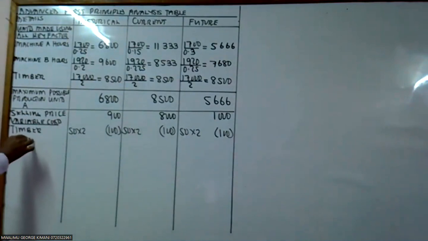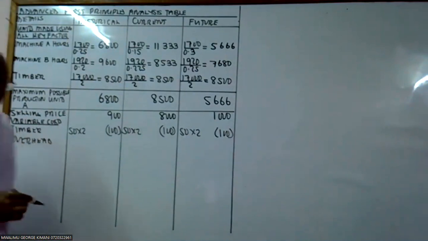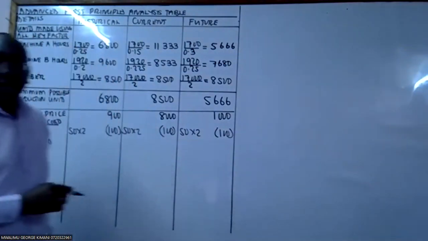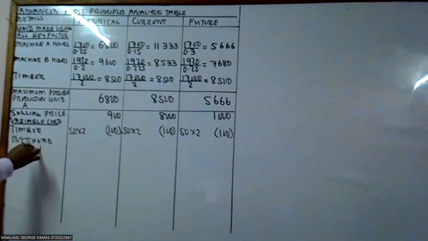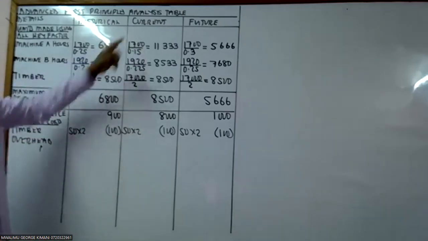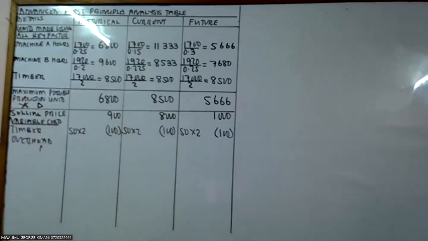Then we have overheads. We have overhead that are mentioned in information 3. And we are told in A, it is 500 per hour. So in machine A, I should not have, sorry, let's come back here. You see, I used A here, and we already have A and B here. And I have been telling you, when you're using labels, don't use a letter that is already in existence. So let's cancel this one, cancel that one. I will even avoid C because of this one. Let's call it D. Okay, so because of machine A, I think I need to specify machine A.